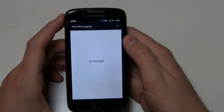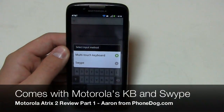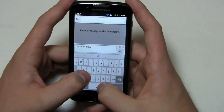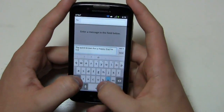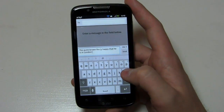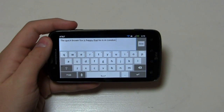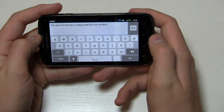Let's take a look at messaging. I'll load up this text message I was testing to myself earlier. Here's what text messaging looks like — no real changes here. You can see the keyboard with Motorola's custom keyboard, multi-touch keyboard, and Swype as well. Motorola's multi-touch keyboard is my favorite Android keyboard — I think it's the easiest to type on. So we're going to type: 'Quick Brown Fox is happy that he is in London.' I'm shooting this in my office on Friday afternoon but it won't go up until Monday, so there's a strong chance I'll be on a plane to London for Nokia World when you see this. You can see the keyboard in landscape as well.